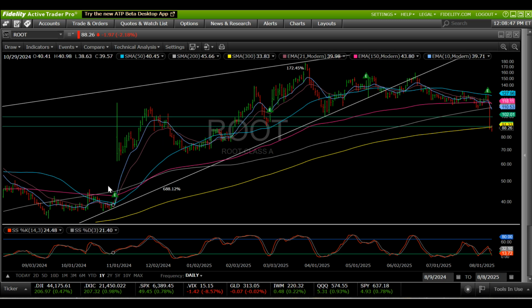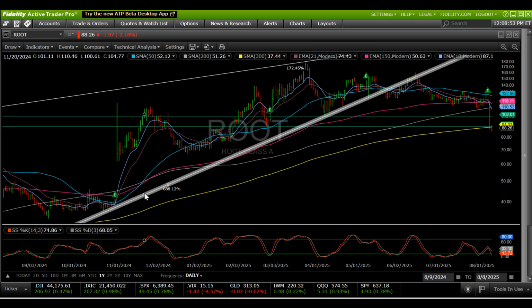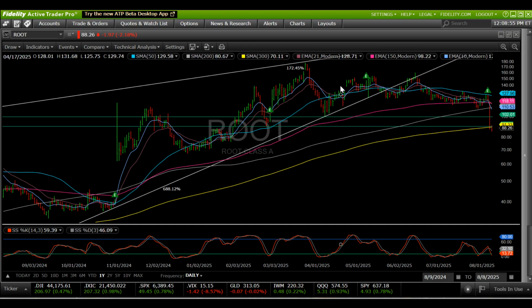This is an interesting one. If you look at this chart pattern, if you go back and look at my previous videos, I never really talked about this, but this upper trend line and this lower trend line, that's a rising wedge. I think I might have mentioned this once or twice in previous videos, but that is a bearish chart pattern. When you're making higher highs like this, but then your lows are catching up to your highs, you're just getting squeezed. They call this a rising wedge, and that's actually a bearish chart pattern.